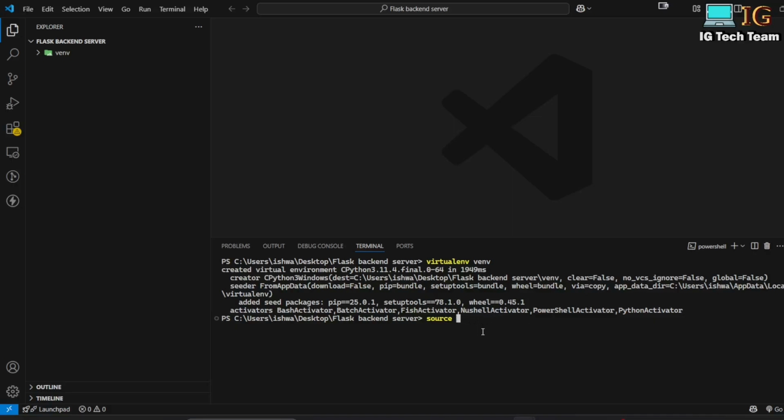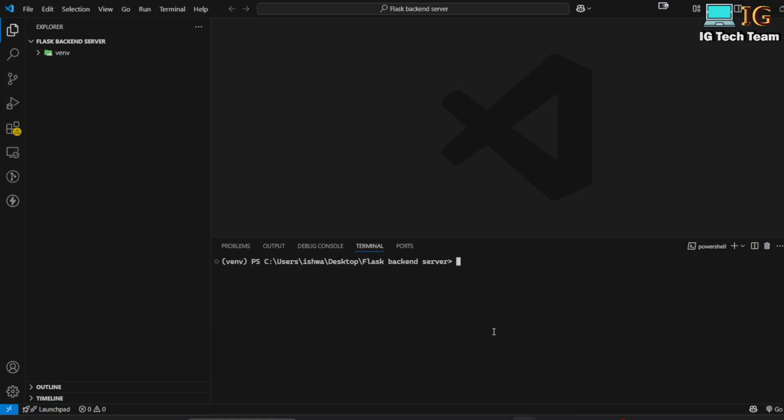But I am on Windows right now, so I have to write venv\Scripts\activate. Now I am inside this virtual environment, and the packages that I download will be specific to this environment. I can clear the screen.